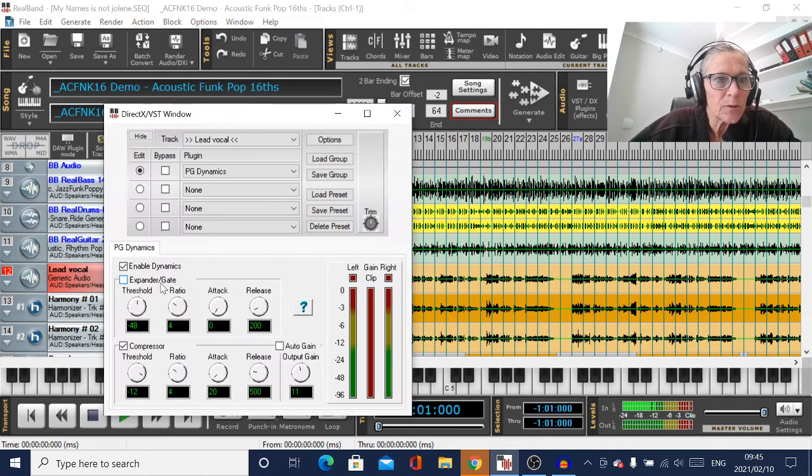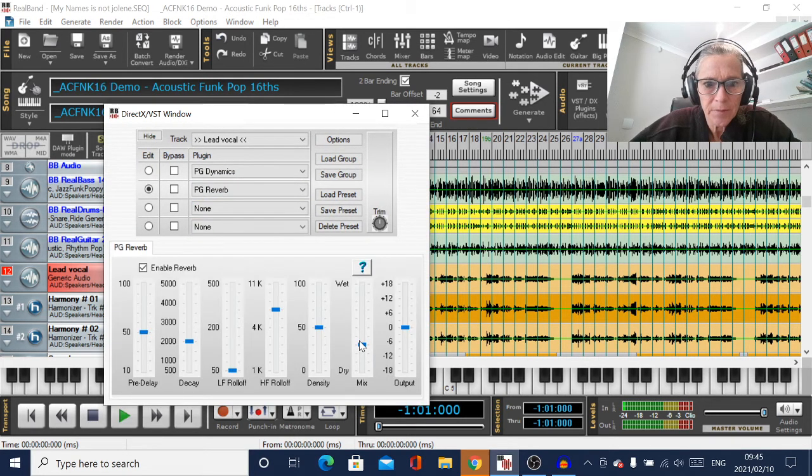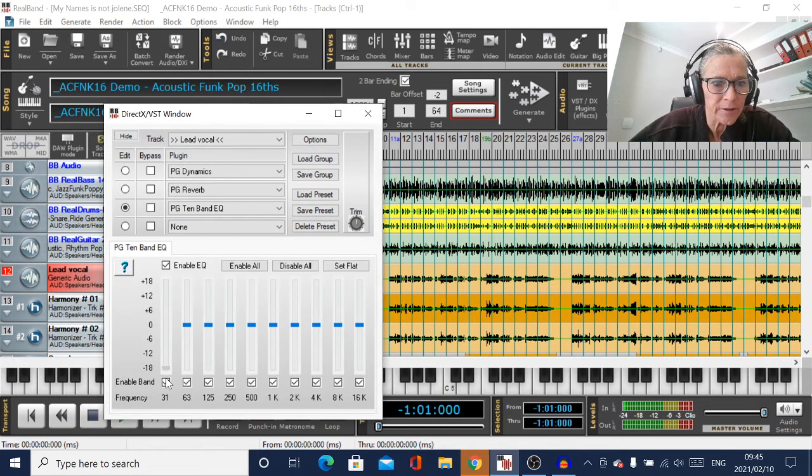And then I always also apply a little bit of reverb to my lead vocal. I might sometimes do a little bit of EQ on it, depending if I feel like it's interfering with the bass or something. What I'll generally do is just take down the bottom end where it's not really active. I might sometimes give it a bit of a lift at like 4K or so, but depending.